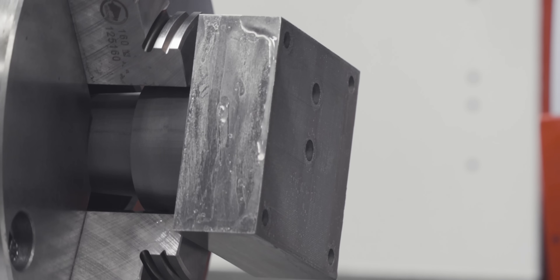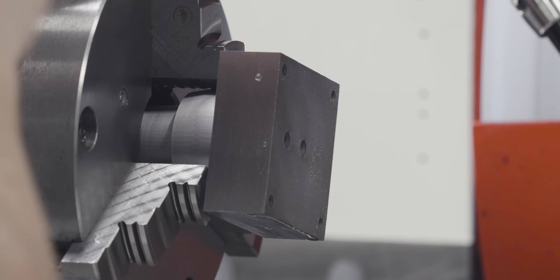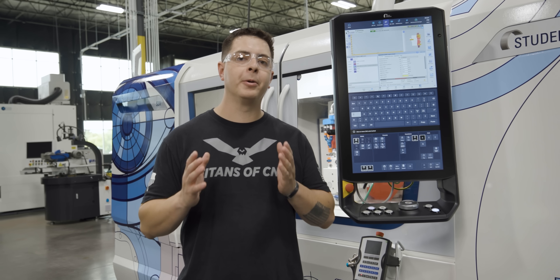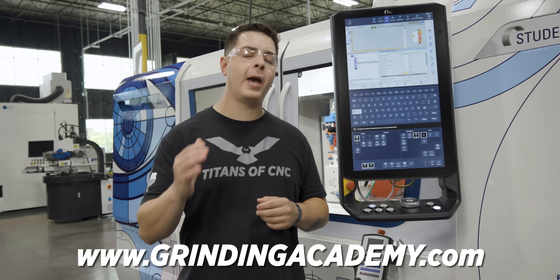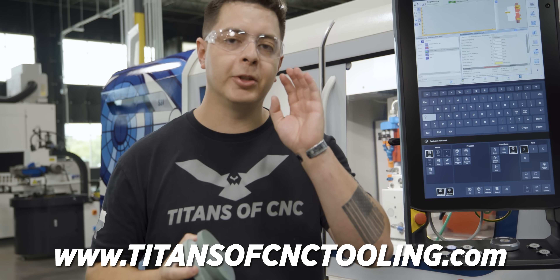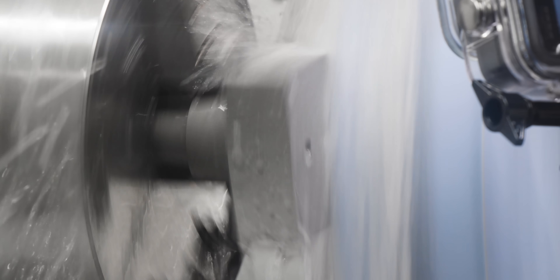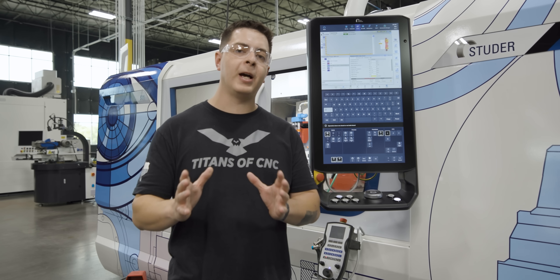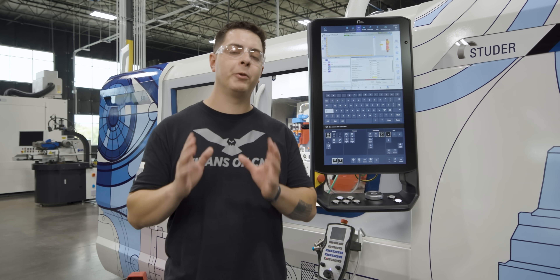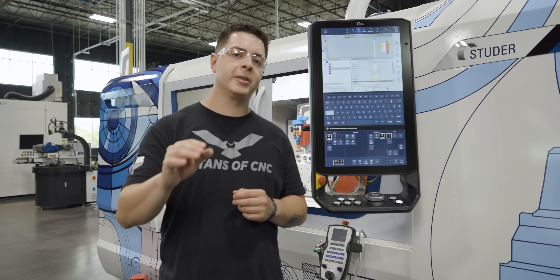We just completed our square grind — it looks absolutely phenomenal. Next, we're going to grind the face of the part so we can flip it and put it on our magnetic chuck. For the face we're going to use a 45-degree angle plunge. You can learn more about angle plunge grinding on our grindingacademy.com. We've got these brand new Machina stones — precision ground on both sides, giving you a perfect flat surface to stone your parts with. We're taking a skim cut first to find our desired size. In all these grinds, coolant pressure and placement is key — you actually want your coolant velocity faster than the velocity of your wheel, otherwise the wheel speed will throw the coolant off and you're more susceptible to burns.